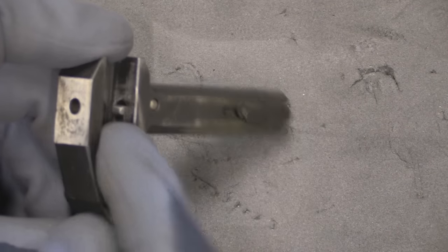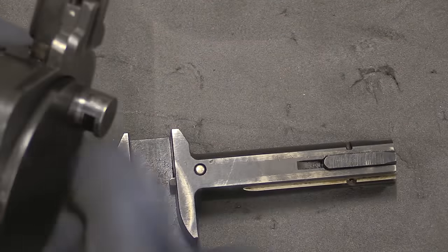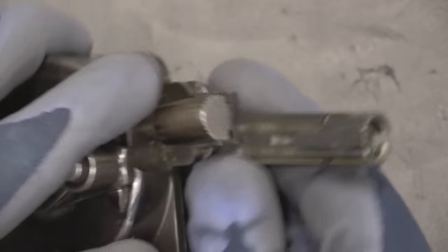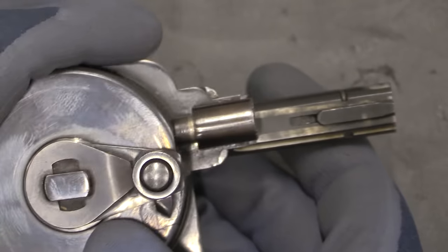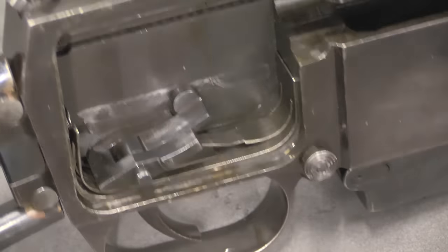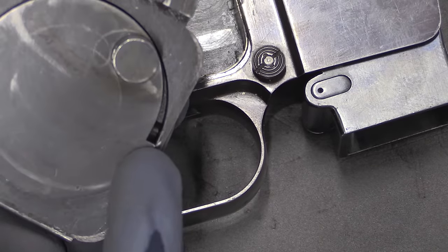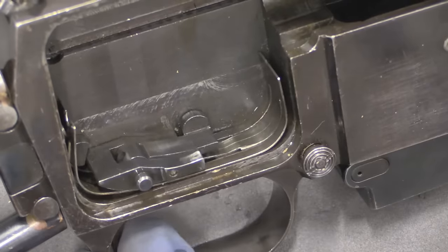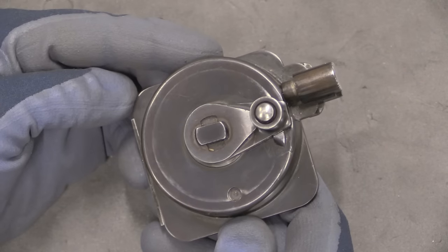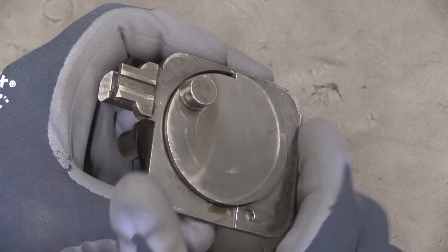The firing pin is free-floating. When I push on it, the firing pin comes forward. The lug on the bolt hits that firing pin and causes it to protrude. When everything is aligned — when the bolt is fully forward and the handle is forward — it's fully closed and it automatically fires, then starts the sequence again. The spring remains wound inside here as a sealed unit; it is a clock-type spring wound up. To take it off you would rotate this lock pin 90 degrees, but there is no way I am doing that because I don't want to have to try and rewind that clock spring.